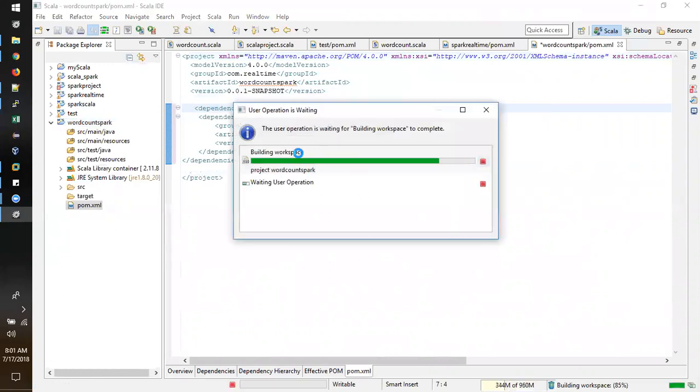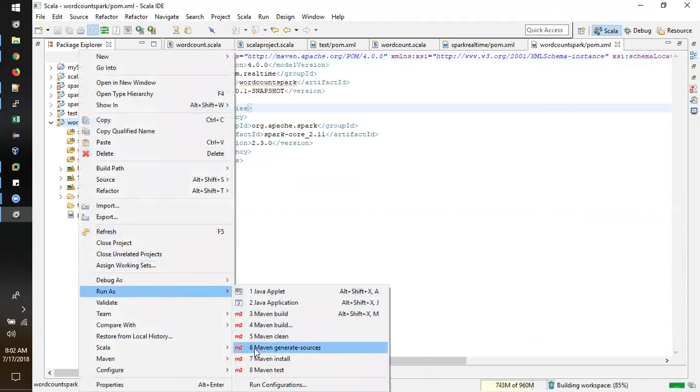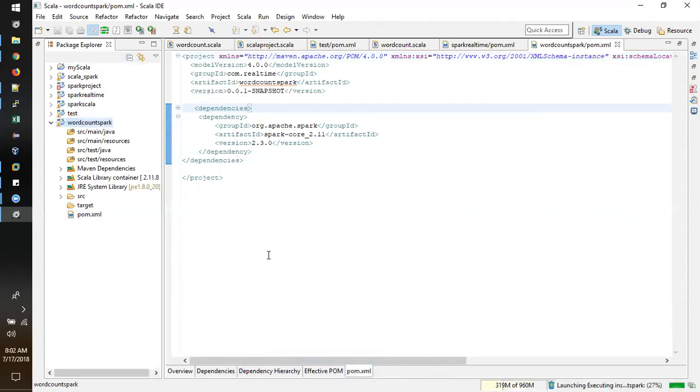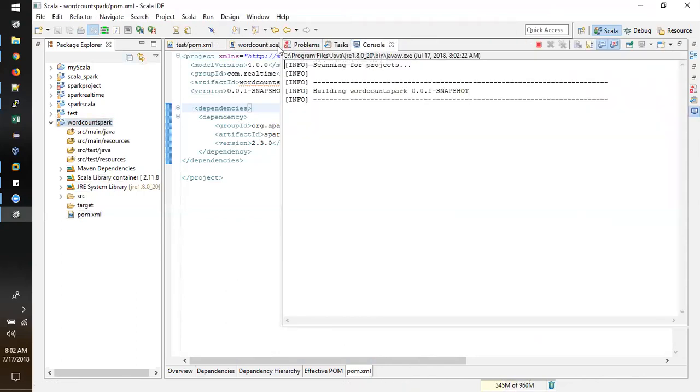Okay, now it has been loaded, and then we'll build it. So Maven install helps to build that. Now it's building one by one.